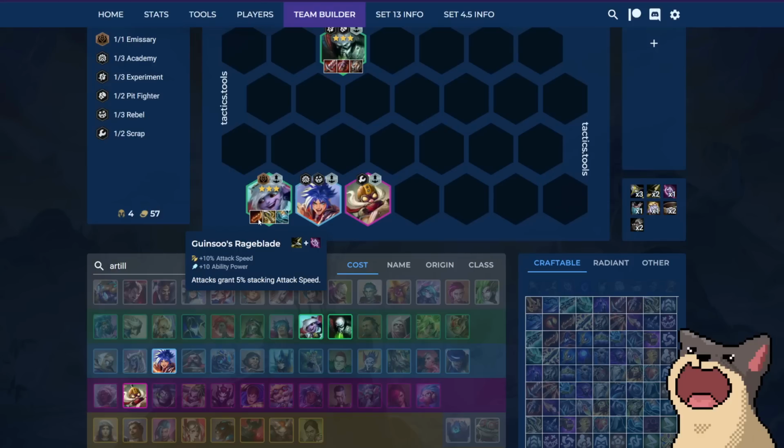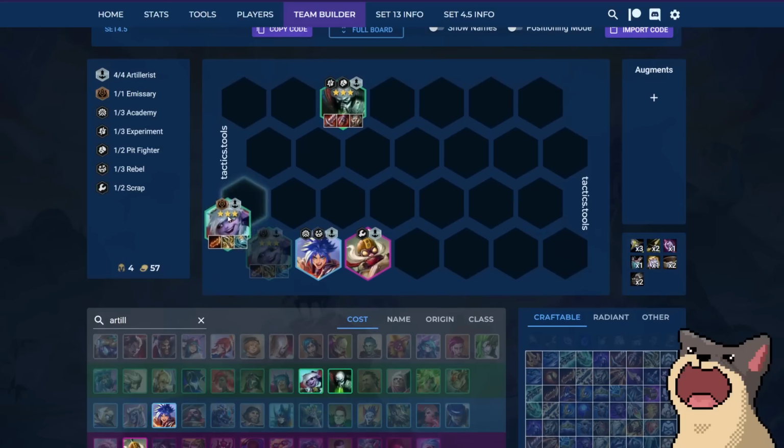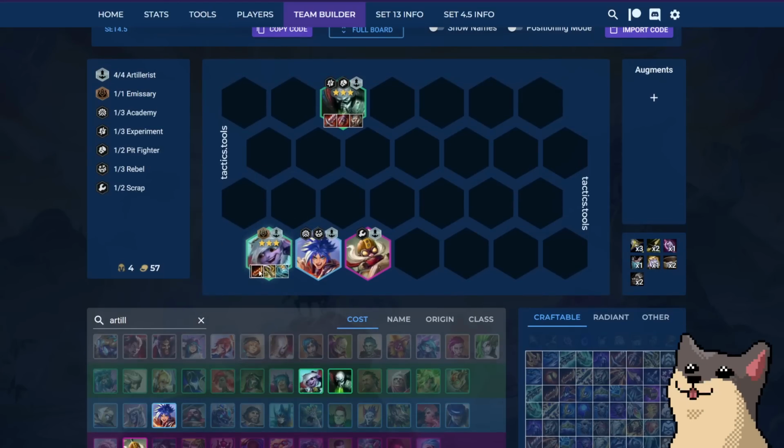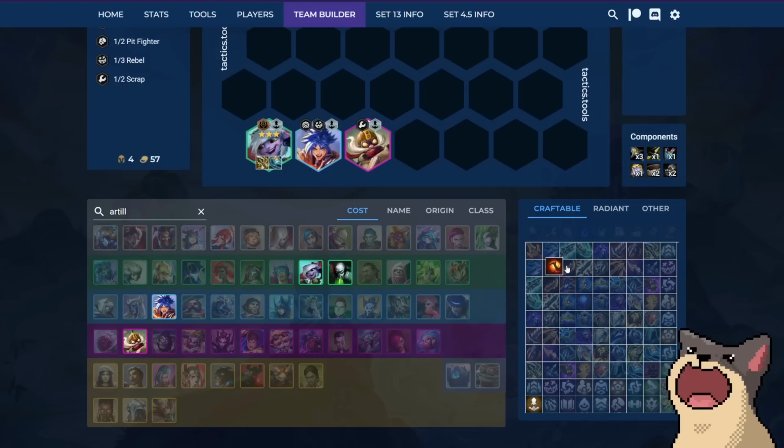Late game, the Guinsoo's doesn't stack as high often because you're either just one-shotting everything or you're losing the fight. So Tristana's a little bit harder to play around. You really want to have an early Tristana in order to get as many stacks as possible. But you can often lose the Guinsoo's and just put a generic attack speed item, something that gives a bunch of attack speed like a Red Buff or a Giant Slayer. Often is really good late game because of how much damage she does.